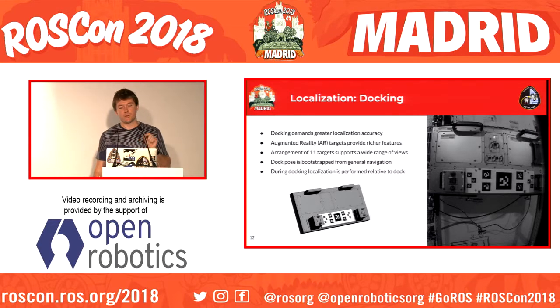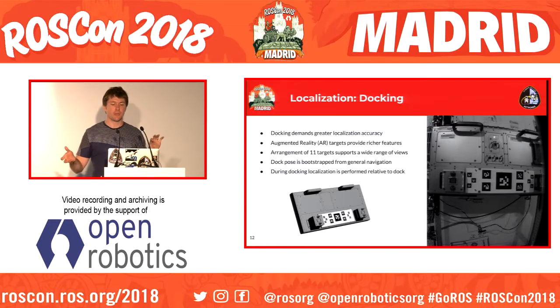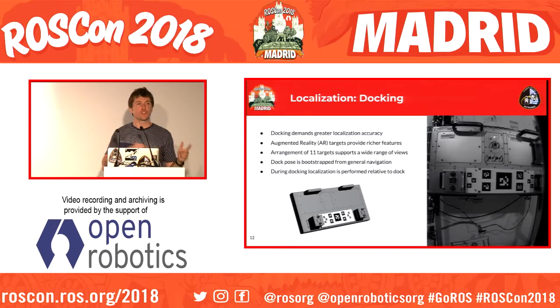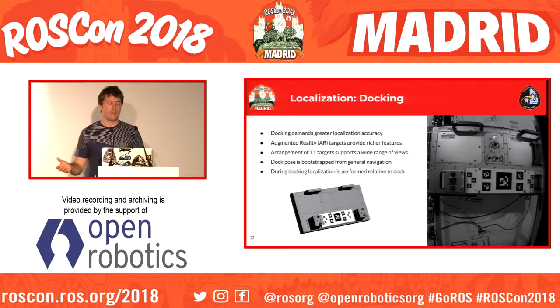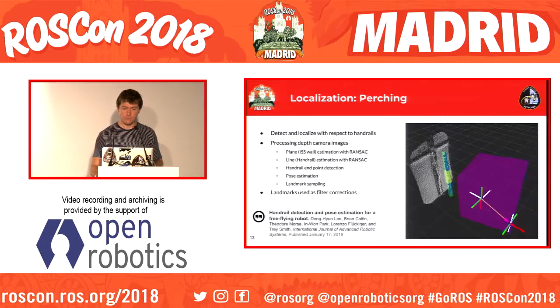So what we did is we put a fiducial marker between our two berthing points on the dock. And then as the Astrobee wishes to dock, it switches to its docking camera and then uses the ALVAR library to give the pose estimates of the markers in the camera frame, and then we can perform relative localization to ensure that we have a repeatable, accurate docking every single time.